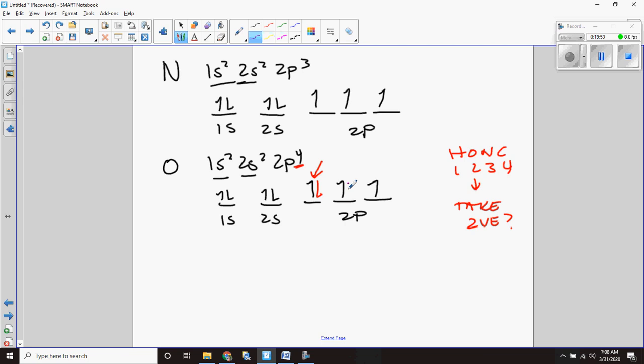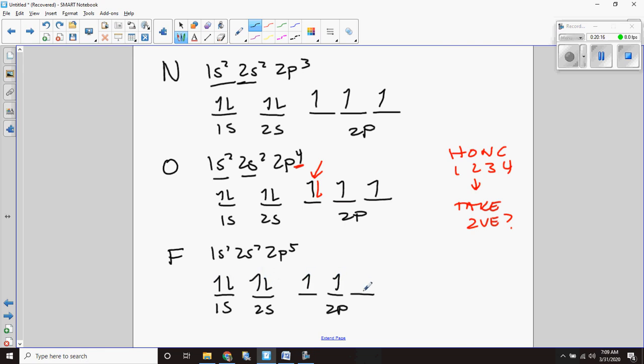Well, you're probably looking and thinking, it looks like I could put 1 here and I could put 1 there, and you're absolutely right. So an oxygen atom could become stable by getting a full valence shell by taking 2 electrons. But let's go to the next atom available. The next atom after oxygen is fluorine. Fluorine's going to look a lot like oxygen, with the exception that it's going to have one more electron.